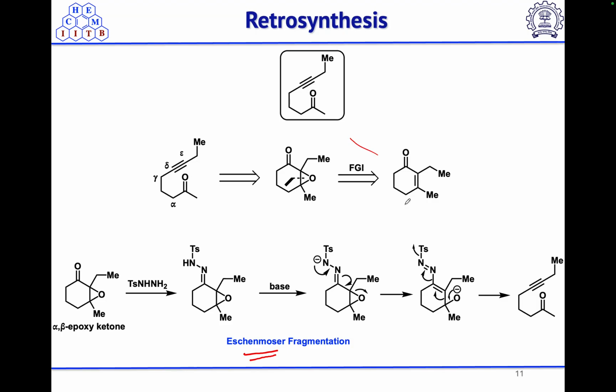I have asked because of the functionality here: mCPBA is an electrophilic reagent. Why do we have to use that condition here? Because mCPBA is an electrophilic epoxidizing agent. For that, you need an electron-rich double bond. In this case, this double bond is not electron rich because it is in conjugation with this carbonyl group. So this double bond is electrophilic, so you have to use a nucleophilic epoxidizing agent.